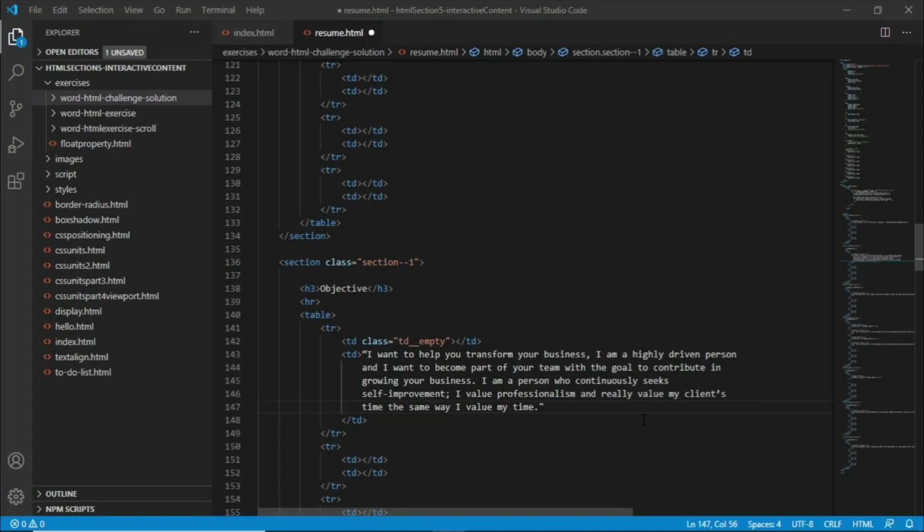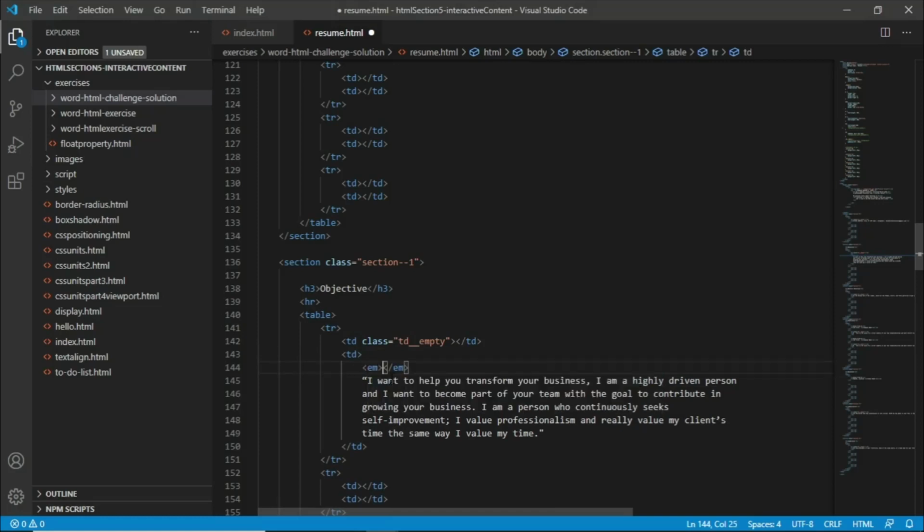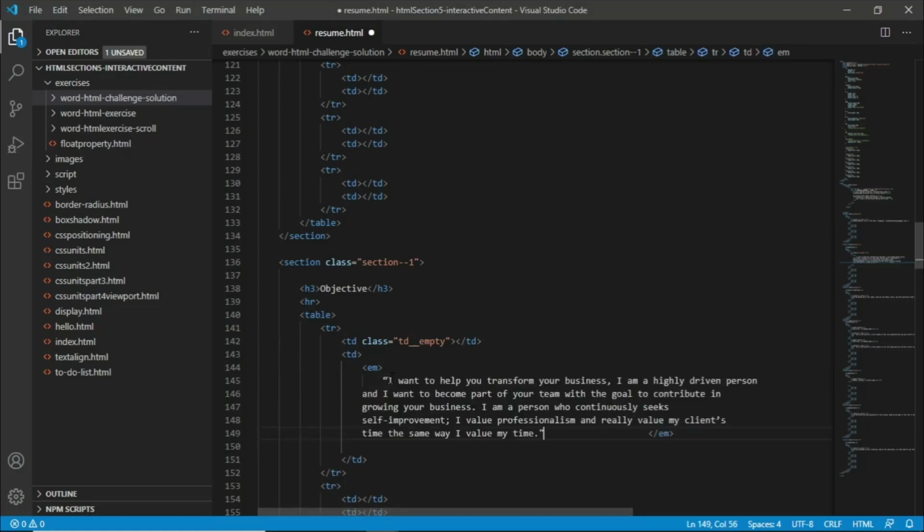Similar with when I'm applying with a company, I always ask first myself, what can I offer that company so that they will be willing enough to pay me a high salary? Okay, so I now have that inside of our document here. And of course, I want it to be inside of an EM element. So let's go and place it inside of the EM element here.